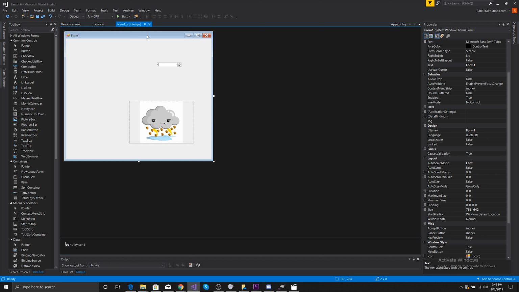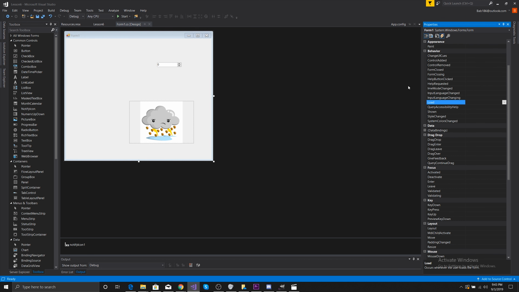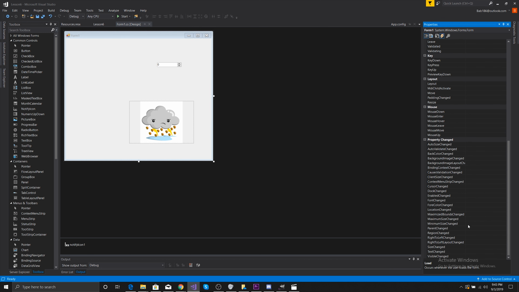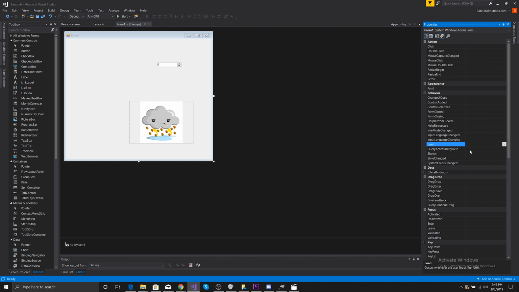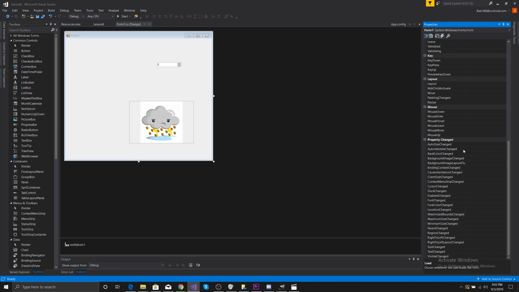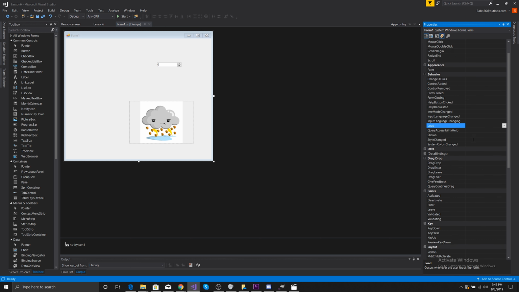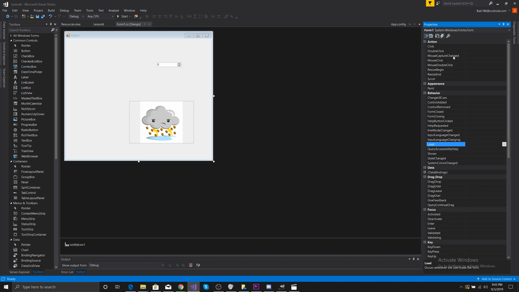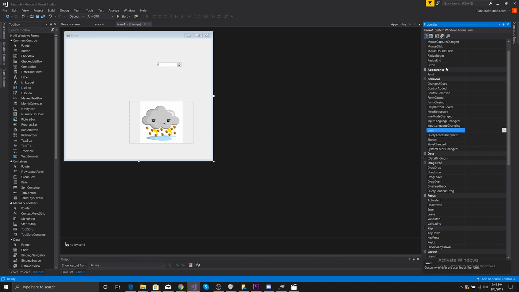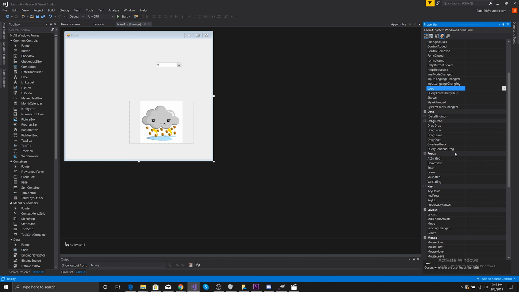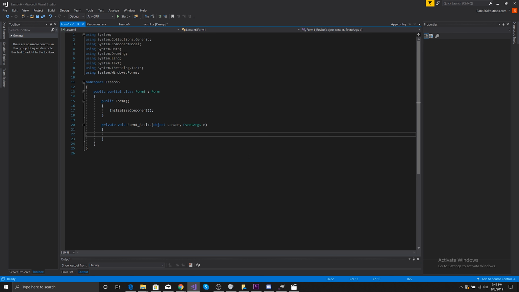So if we decide to go and resize, let's go to an event, and it's in the R's, so it should be there. Oh, there we go, resize.